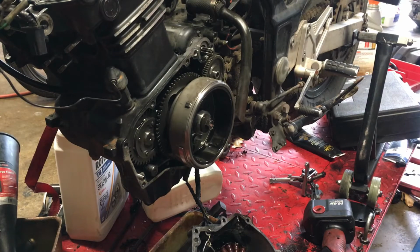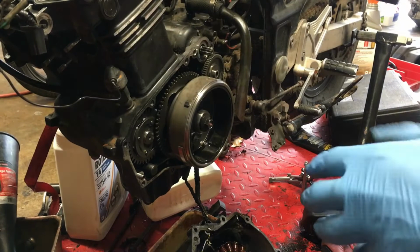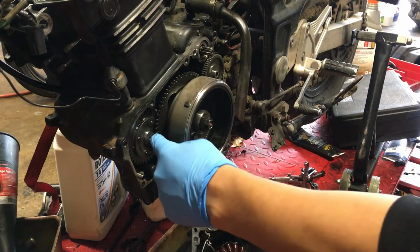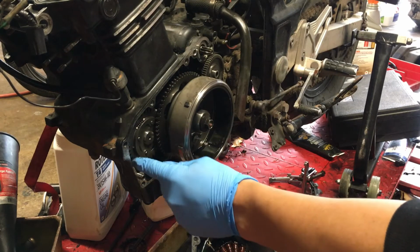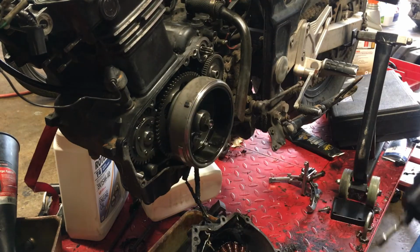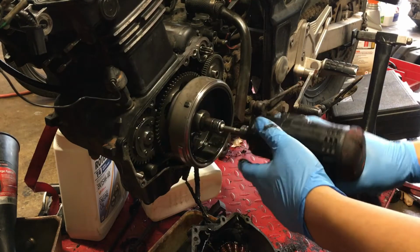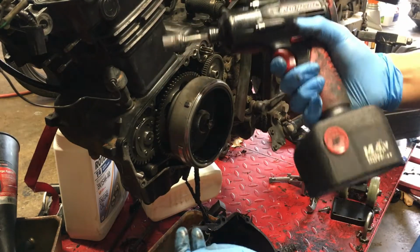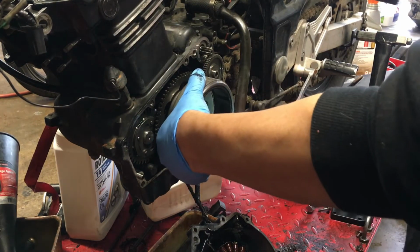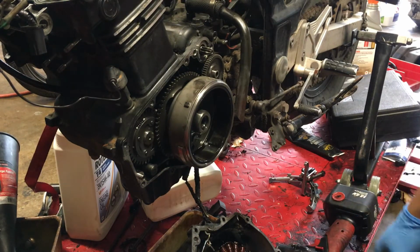If you don't have an impact, that really sucks because this bolt's kind of hard to get off. What you can do is find a spot here to wedge something in between this gear to get it nice and stuck so you can turn this by hand and break it loose. I just use this impact. Hopefully it works for us. If not, that's gonna really blow. Oh, hell yeah. Easy peasy.